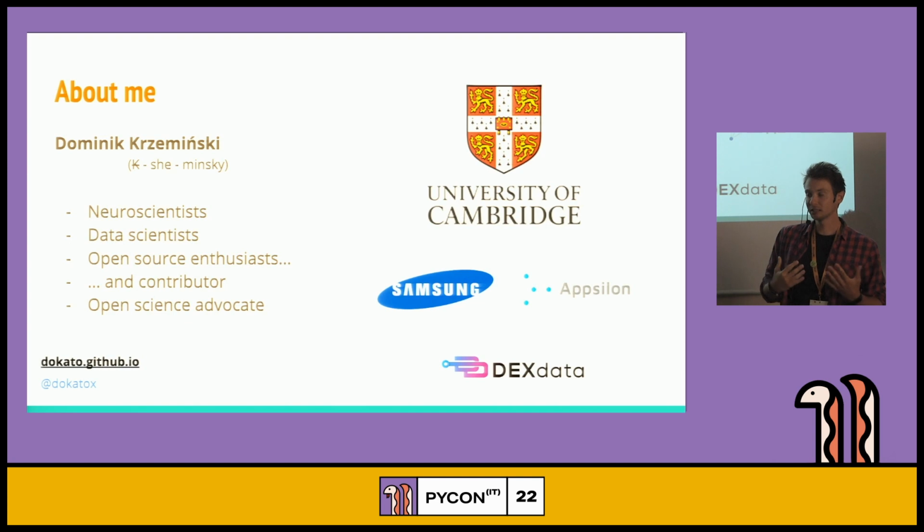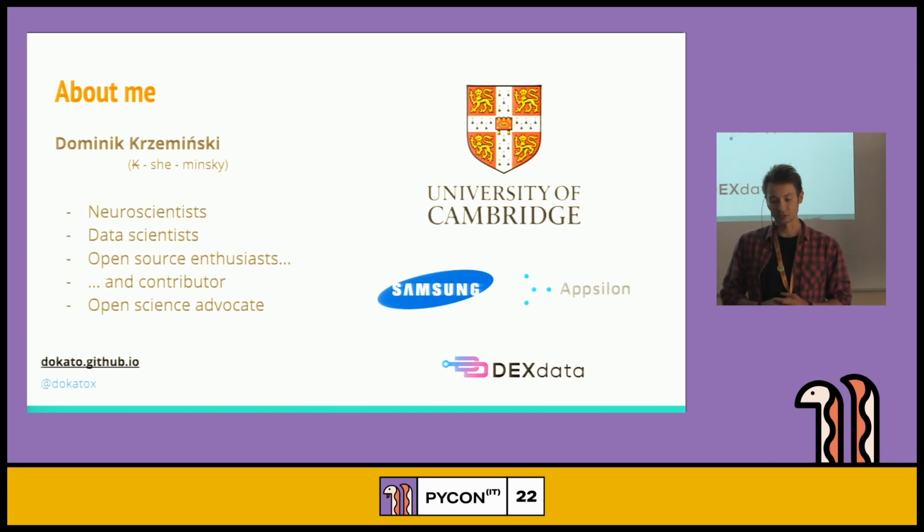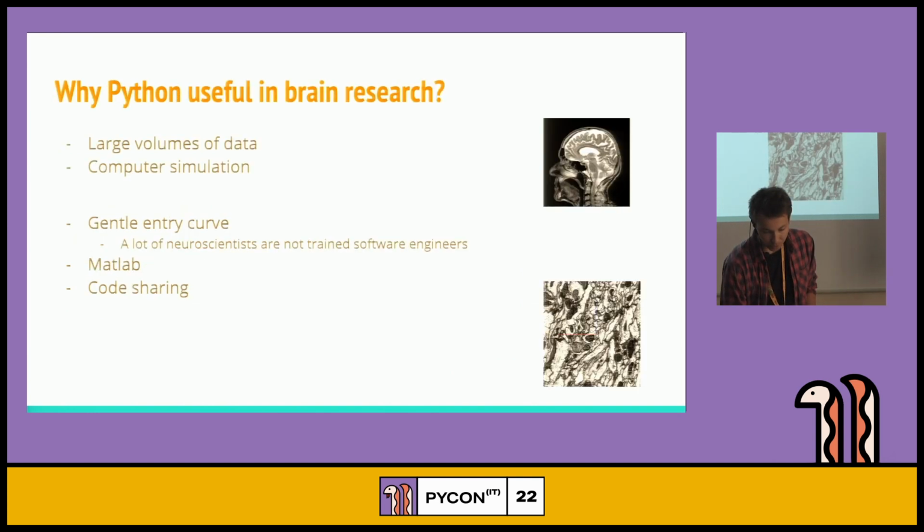Who am I? I'm a neuroscientist. I work as a research associate at the University of Cambridge, but my background is in data science. So I used to work for larger and smaller companies. Now I run my own small consulting company as well. But most of all, I'm an open source enthusiast, and I started contributing to open source Python packages at the very early days of my undergrad studies. So you can find my commits in packages like scikit-learn, NumPy, and so on. But I try to also promote good programming practices among the wider research community. You can find out more about what I do on my website or Twitter.